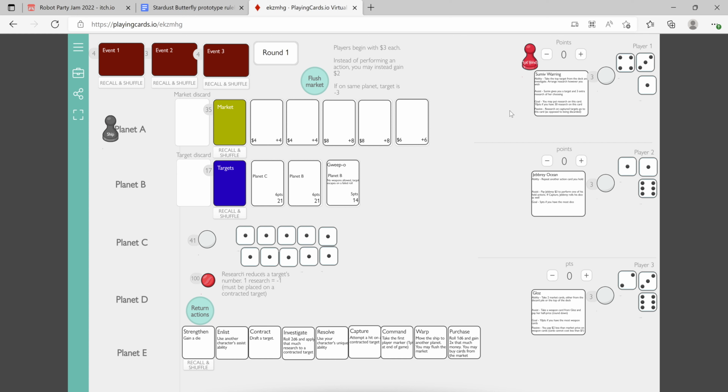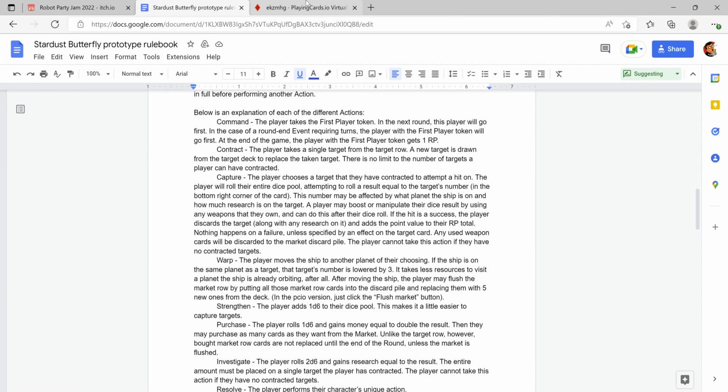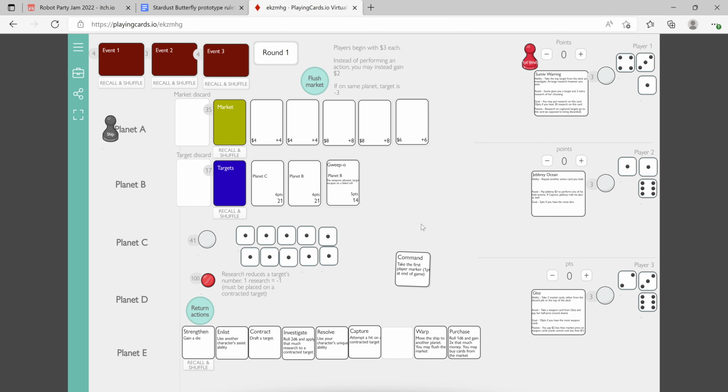So let me go through these actions really quick. We have 9 actions. Let's see. What order does the rulebook go into them? Okay. So, there is command. When you take command, you are essentially going to take the first player marker. So if Jebri takes command, then on his turn he will take this, and in the next round he will get to go first.